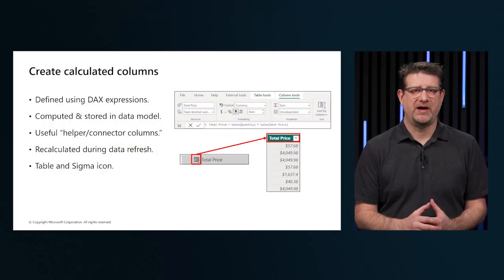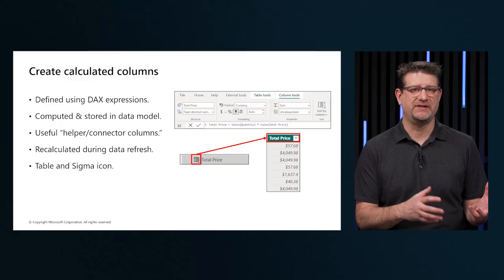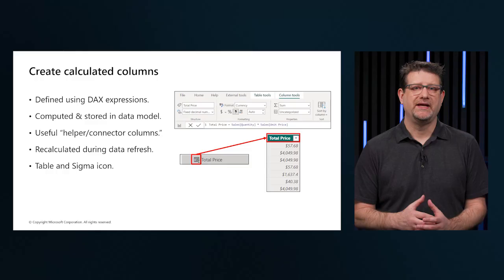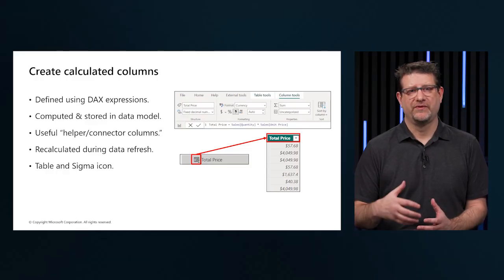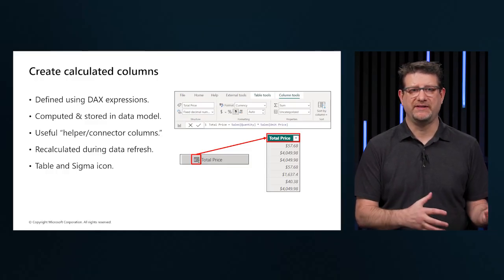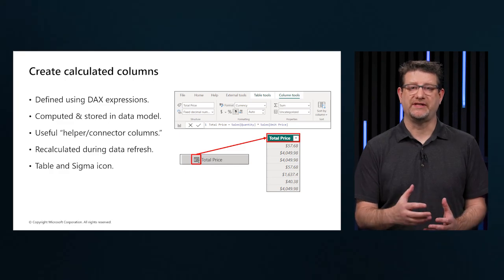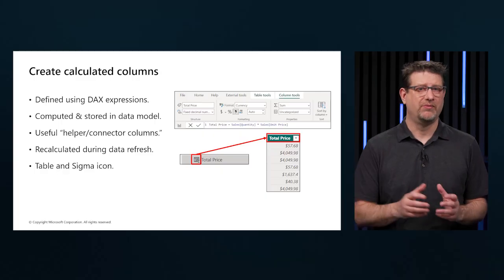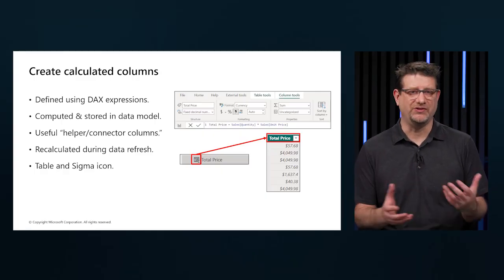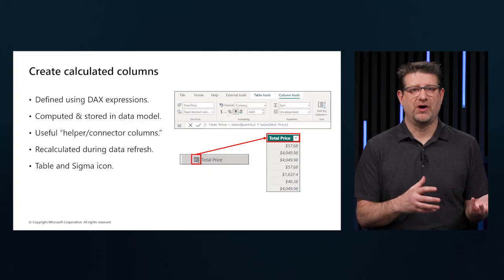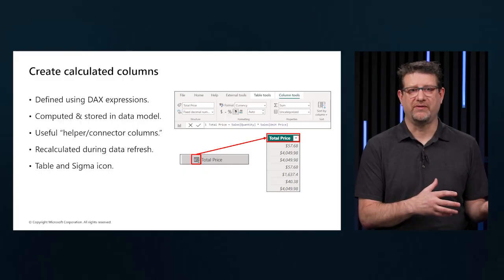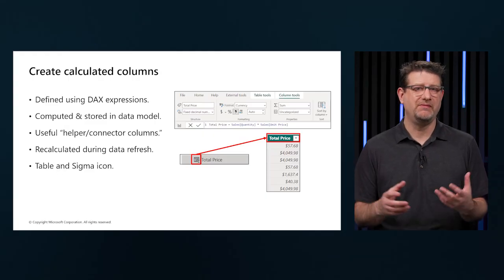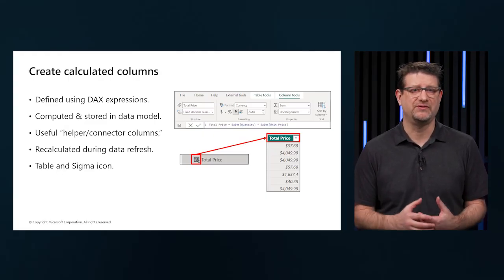A calculated column in Power BI is an extension of a table that uses a DAX formula to evaluate values for each row. It allows us to augment the data from different sources by creating a column that didn't originally exist. For example, let's say you have a sales transaction table with columns like order ID, product ID, quantity, and unit price. There's no column for the total sales amount per order, however. So using DAX, we can create a calculated column called total price by multiplying the quantity and unit price values for each row.